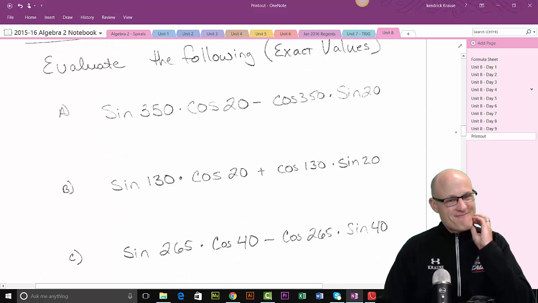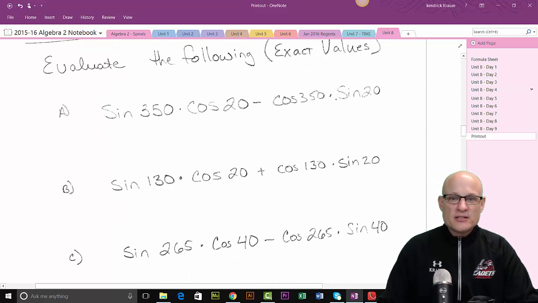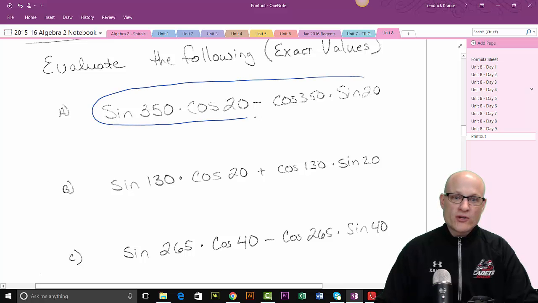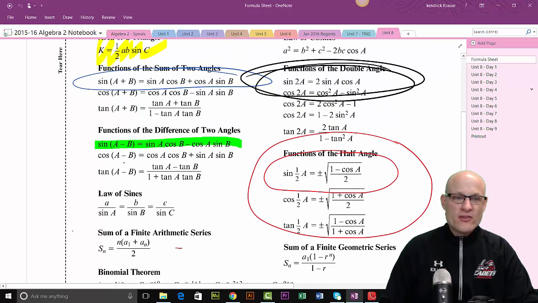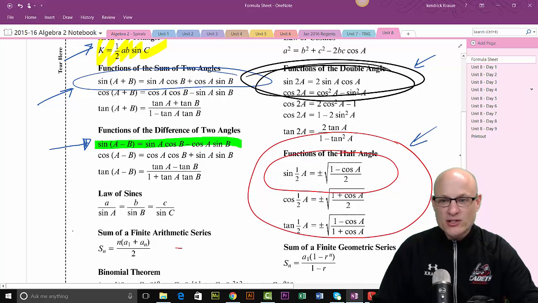All right, so look at this. Sine, cosine, cosine, sine. You're going to see something like this. And you got to recognize that this is the formula highlighted in green right here. Just happens to be highlighted in green. There's only 4 formulas you got to know, or 5. You got to know this one, you got to know this one, you got to know this one, you got to know this one, and you got to know this one. So whenever you see something complicated, take a look.